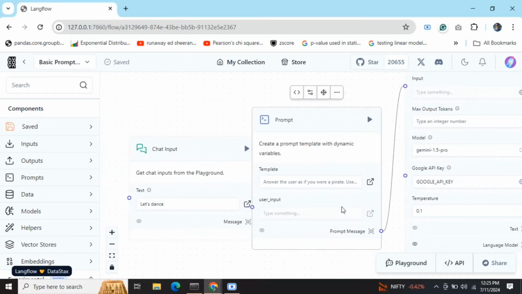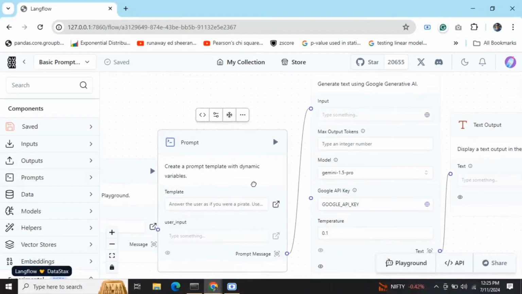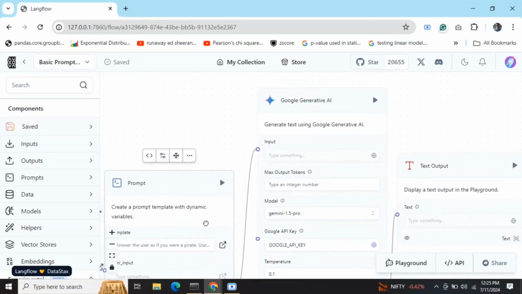So in this particular app that I have built, a basic prompting app, you need to provide an input. There is a prompt template that I'm following, and the LLM that I'm using is the Google Generative AI API, that is a Gemini model. Why I'm using it, because it is free to use. The API is free. I've already discussed in my previous video how you can create it.